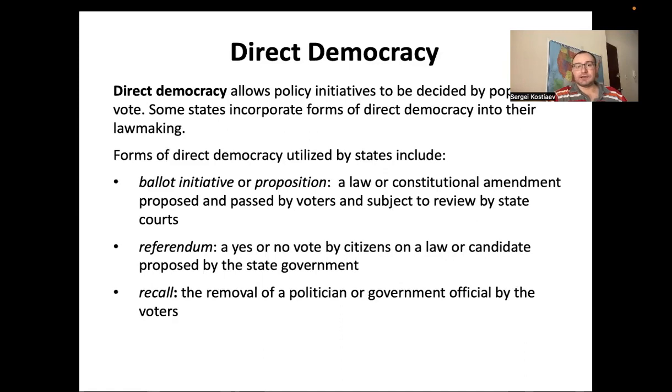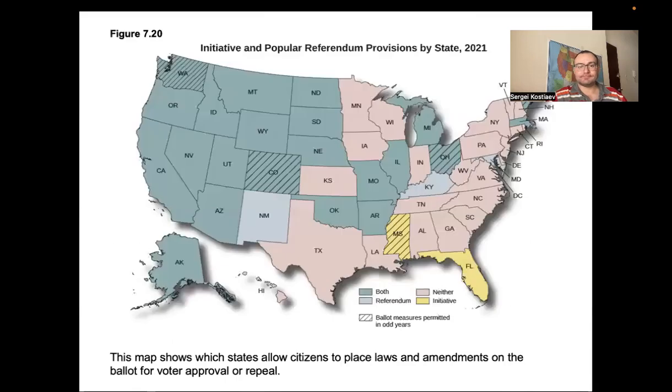And direct democracy. Some states allow people to directly pass particular public policy issues. On this map, you can see that most states, which are green, do have those ballots. When you go to a polling booth, on your ballot you would see something like, should we legalize recreational marijuana in our state? So it's usually simple public policy issues where you can say yes or no. Complicated reforms are not passed by those initiatives, but simple things sometimes are done this way in some states.